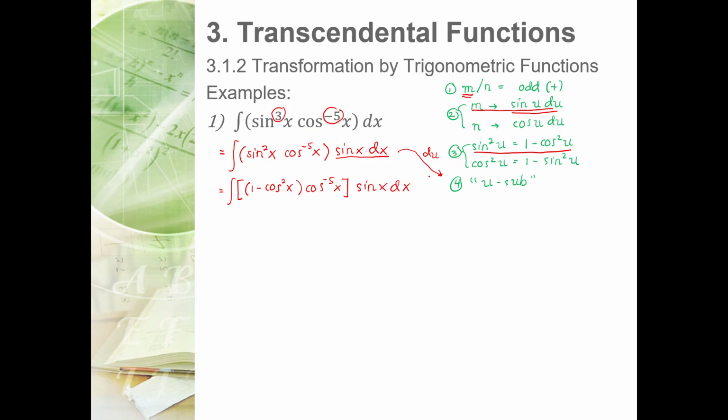Okay, so next is we distribute. So we distribute this one. What you factored out, don't distribute again, because of course you'll repeat the process of factoring out your sine x. So just place your factored out term on the right side and don't deal with this one until the u sub process later on.